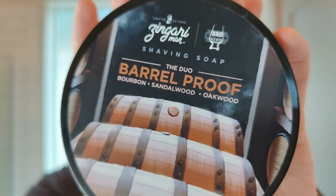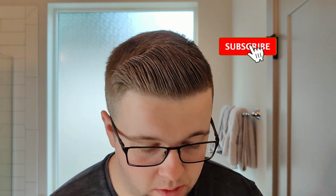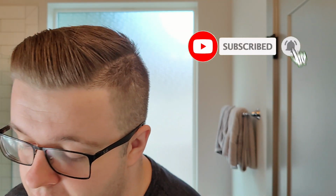The scent of this, well, she typically has these scent notes here: bourbon, sandalwood, and oakwood. I've already loaded the tub. To me, as far as a scent profile goes, I get a creamy sandalwood. If you smelt the Soft Heart Sandalwood by Barrister and Mann, it's a similar sort of sandalwood profile, with a slightly bourbon vanilla booziness. There's a definite booziness there.